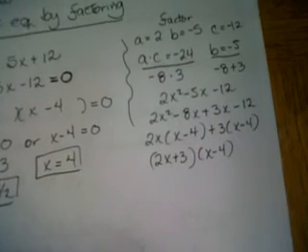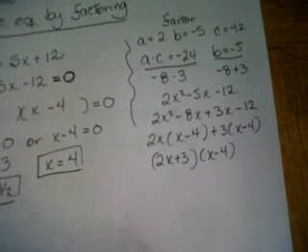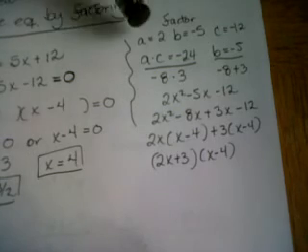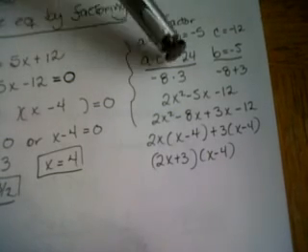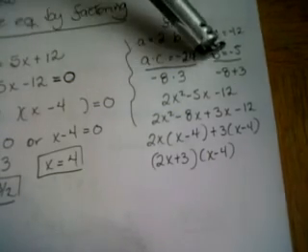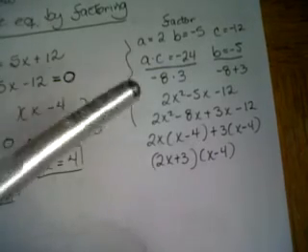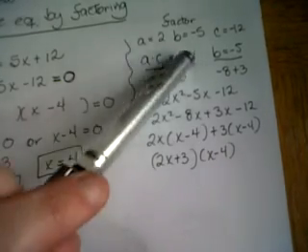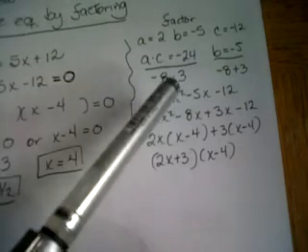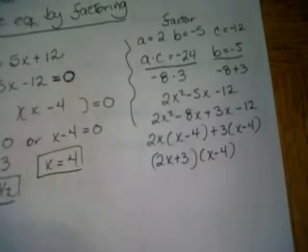So we'll do a quick factor over here on the side, and this was a trinomial that had an a value that was not equal to 1, so I'm going to have to use that grouping method. So I list my a, b, c values. A times c gives me negative 24. My b value is a negative 5. I need to find factors of negative 24 that add up to negative 5. That was negative 8 times 3.